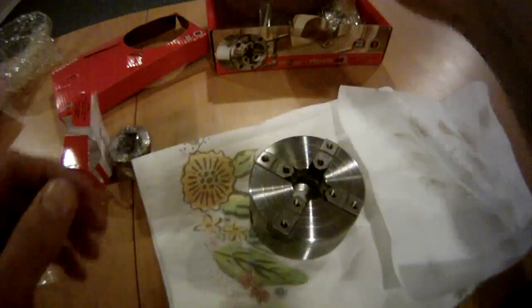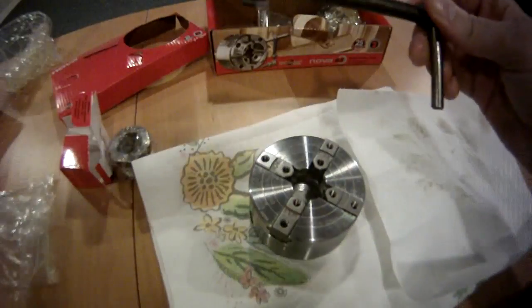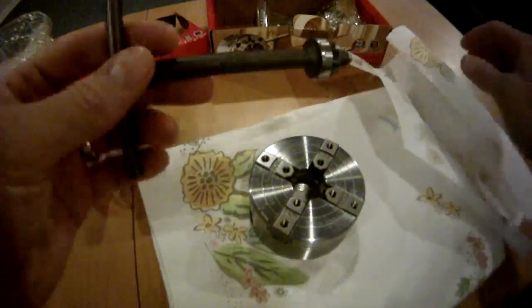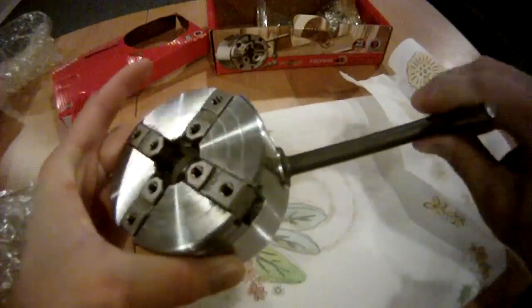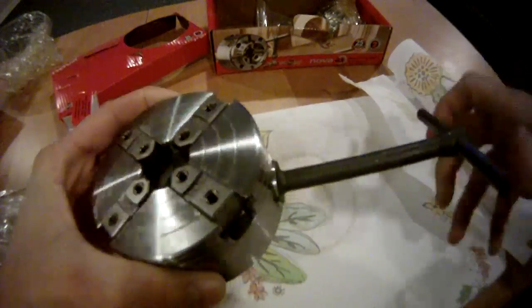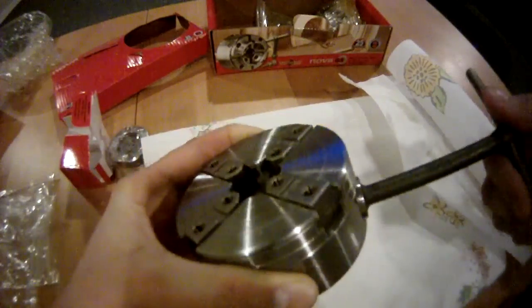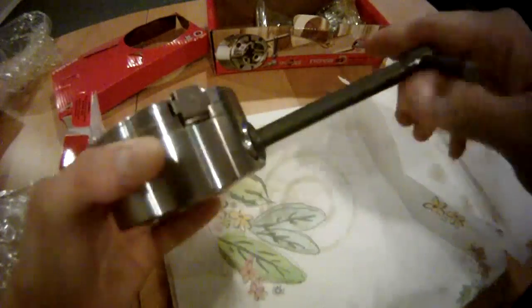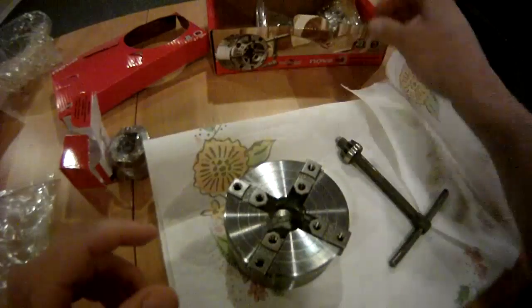That's certainly okay. Now let's go ahead and take the chuck key out of the bag. Just wipe this down as well. For my lathe stand, I'm interested in a couple of things, just some sizes here so I can store the tools. Just before we put anything in, I'll demonstrate the use of this. This goes in, and as I turn this, you can see how the jaws would be moving. Obviously they're moving in right now, or I can go the other way and expand. The jaw feels a little stiff right now, but that's okay because we want it to lock down and hold, so that's fine. That looks good.